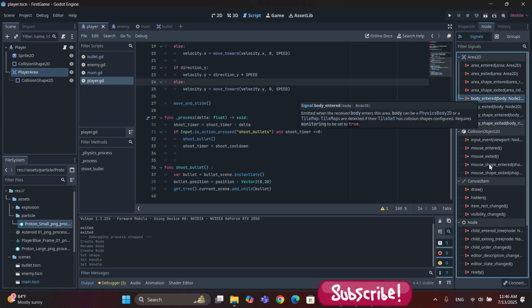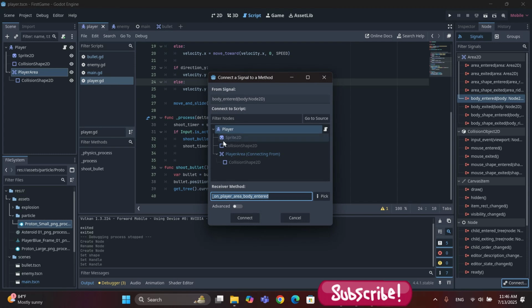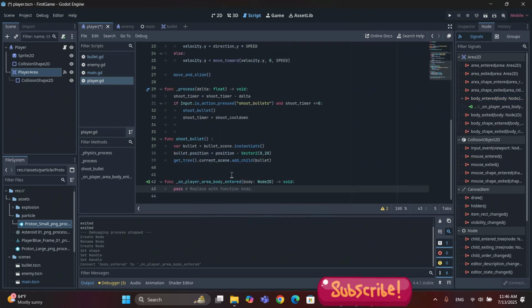Let's click it and go downwards, and there is a connect button here, so we click on connect, and click on connect again, and we have got a new function called _on_player_area_body_entered. So here we are going to check whether that body is the enemy node or not.